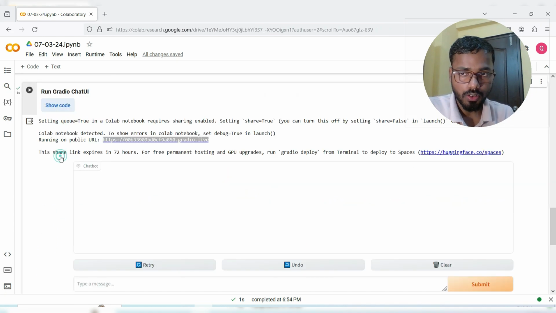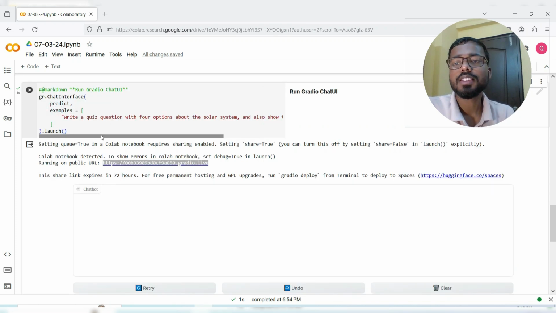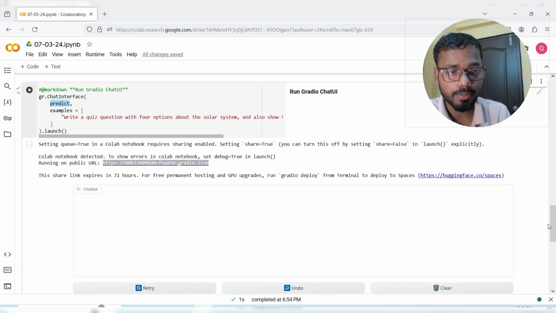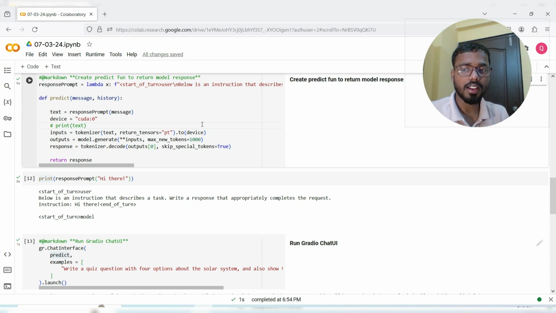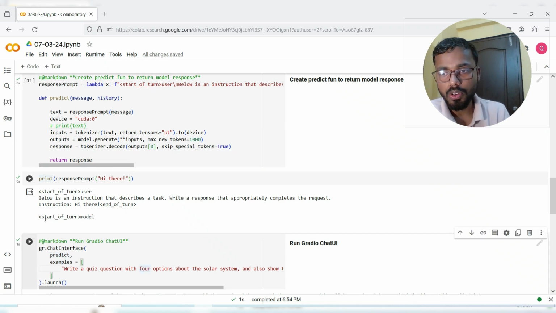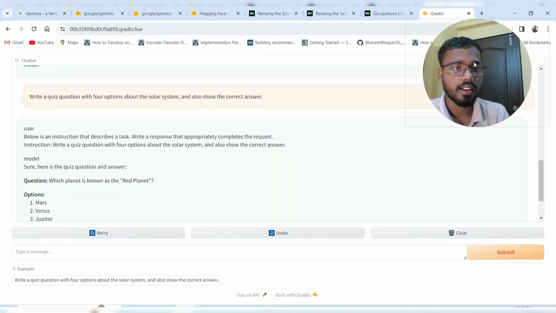And this code is the last part, where we create a Gradio chat interface in which we call the predict function. Where is that predict function? Here you can see it. We put it here and tell Gradio that it needs message and history. On the basis of this, whatever response our model gives me, it will print. Whenever you run everything step by step, you will get this type of UI, right? And at the end you can ask anything.